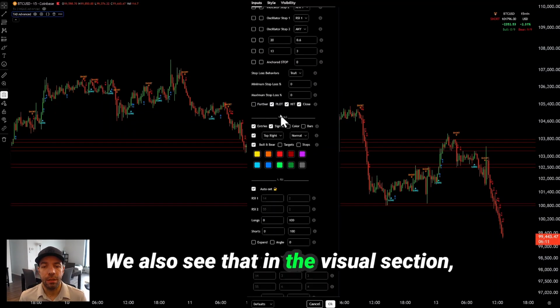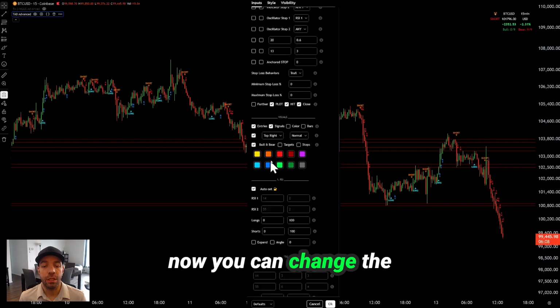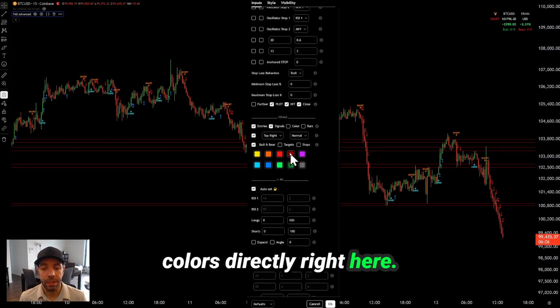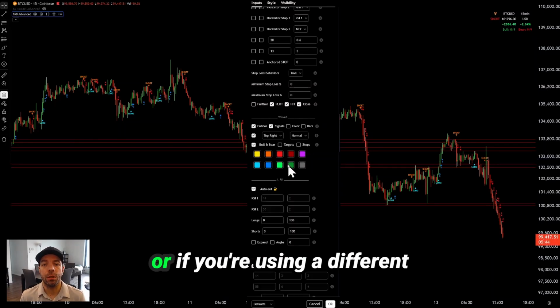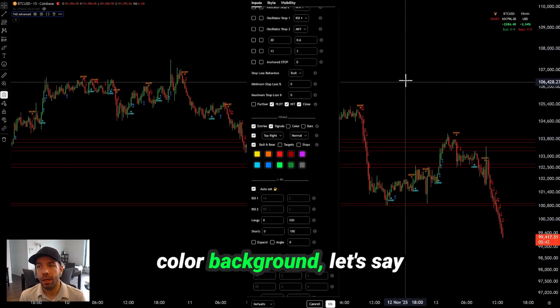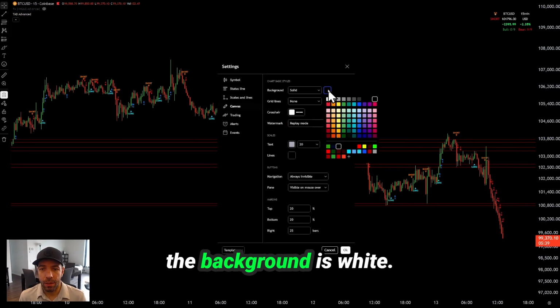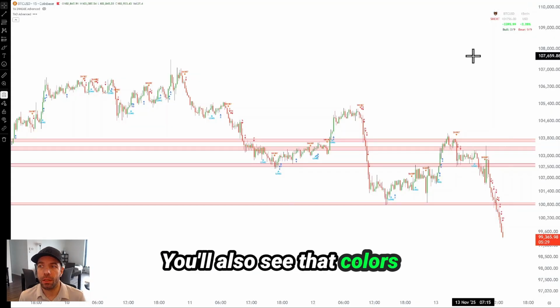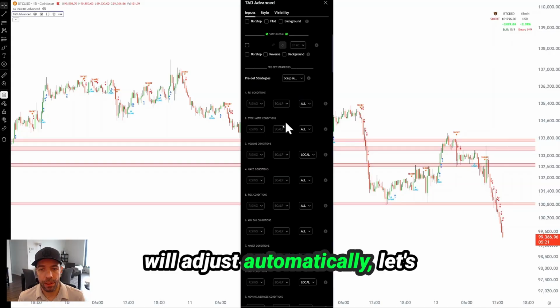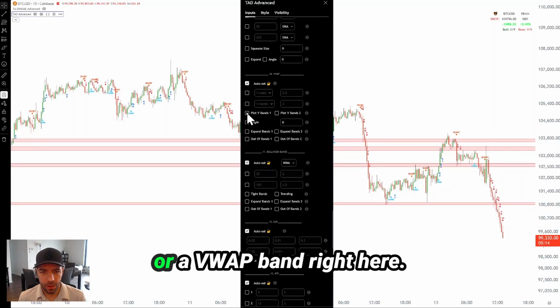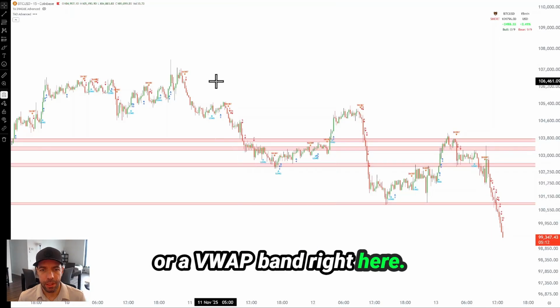We also see that in the visual section now, you can change the colors directly right here. So if you don't like the colors, or if you're using a different color background, let's say the background is white, you'll also see that colors will adjust automatically. Let's say we add a Bollinger Band or a VWAP band right here.